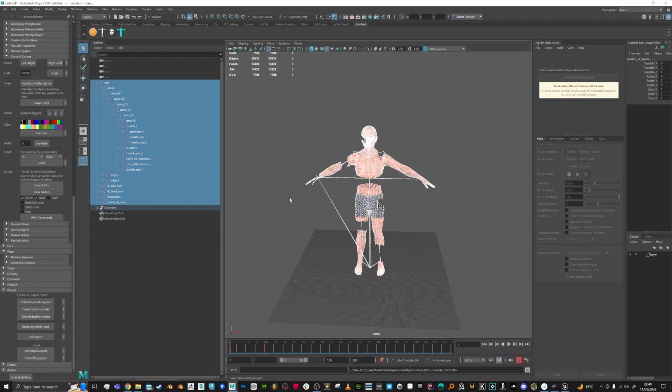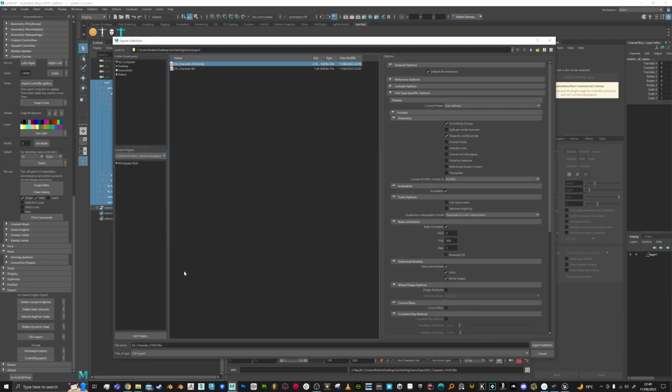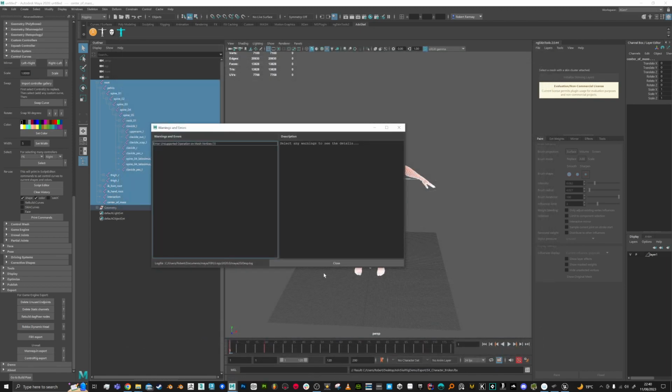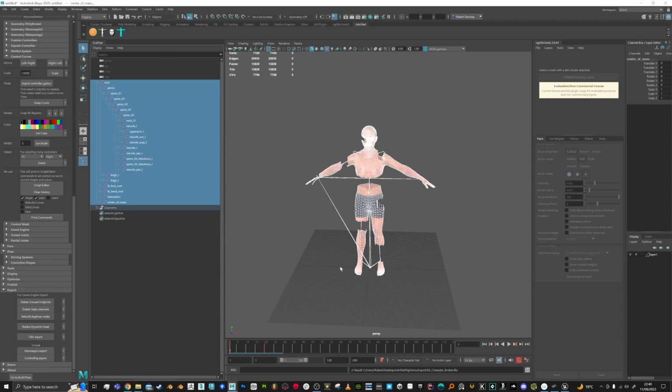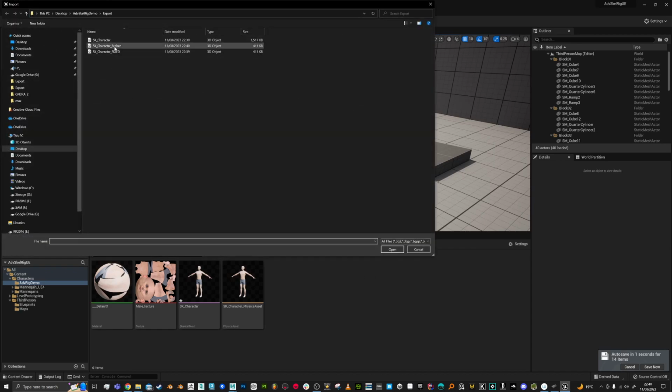I think maybe, I'm just wondering if I missed something. I don't think so. So export selection, character, let's call him broken. Maybe it really is broken. So let's see. Right, so import broken guy.